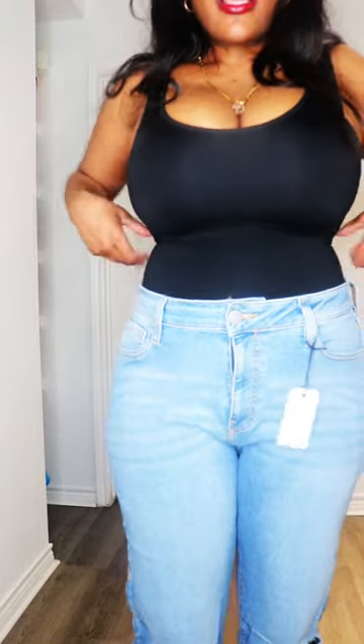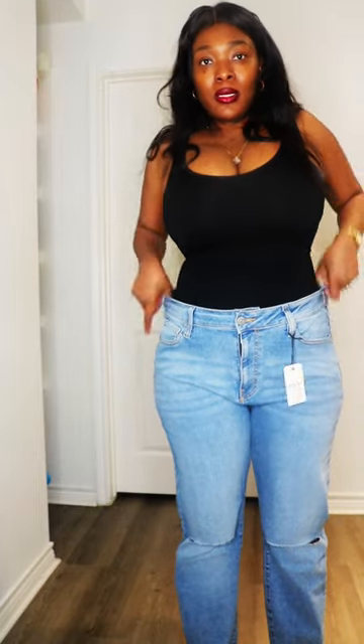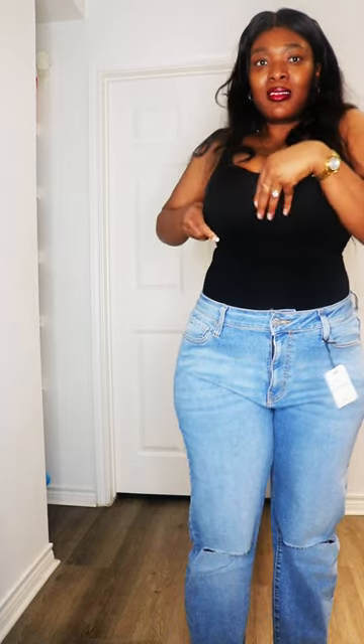I used to work at Forever 21 when I was like 16, so yeah. What do you guys think? I know I look a bit bulgy in the middle — I'm just bloated right now, and where the pants are sitting makes it look a bit weird. But yeah, this is it. I love it. We got two more to go. Honestly, I don't think I'm returning anything because I actually like all of these, and with these I don't have the need for any other jeans.